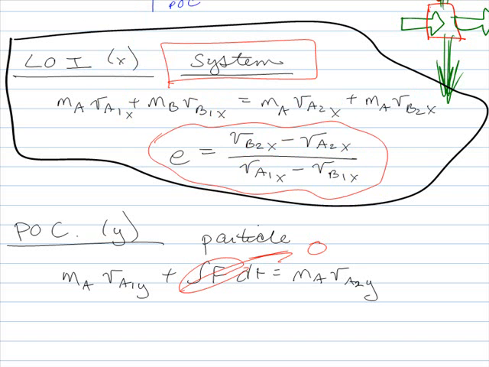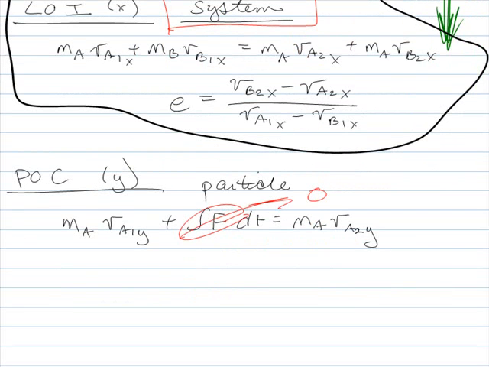So that's why your line of impact. Again, I'm just trying to emphasize why at the system level you don't include those integrals, because you're looking at the whole system. You have conservation of momentum at the system level, and then here is where you relate the velocities based on those restitution forces that are happening internally.